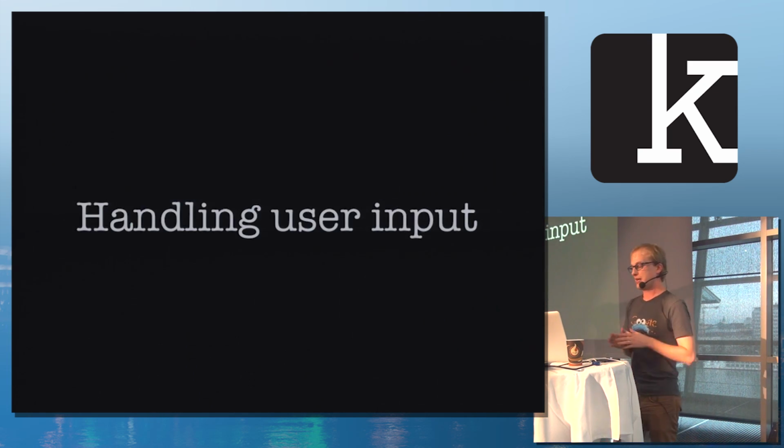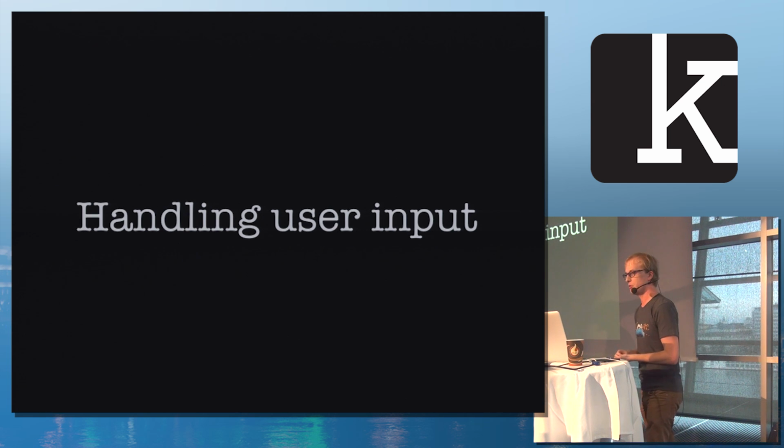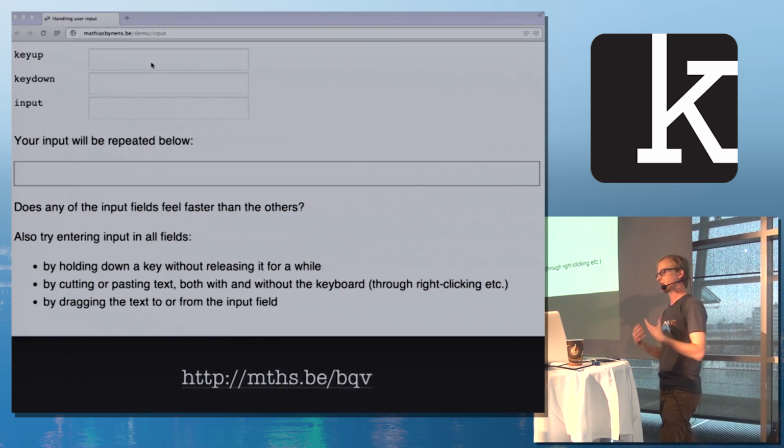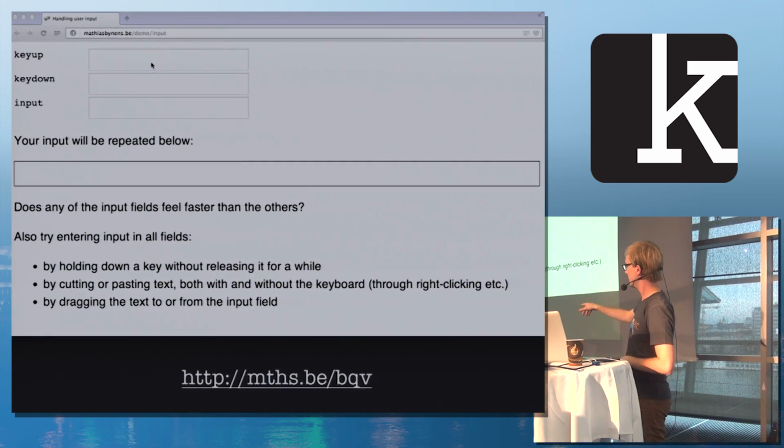Another thing I'd like to talk about is handling user input. This is really a quick tip, but it's kind of weird because it took me years to realize this. The best way to explain this is by having you all take your laptop or your smartphone and open a demo page that I created. I have a small video here as well, but really this is something that you cannot really see. It's more something you feel. So if you can, open the link there at the bottom.